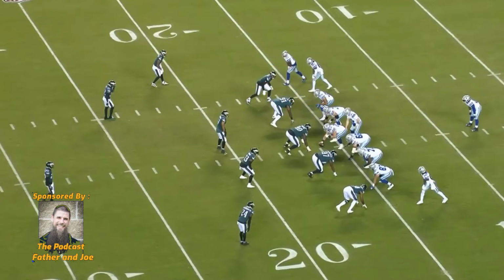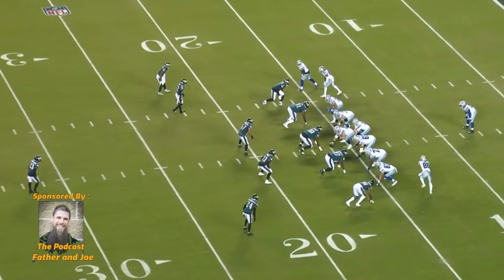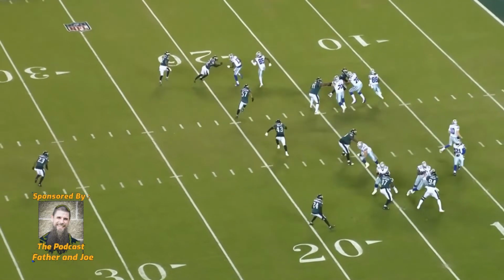Now, the job of the defense in this play is essentially, as the edge guy, don't let him come past you. Haason Reddick's job is to make it difficult for CeeDee Lamb to get past. So the way that we do this is penetration here and penetration here from Fletcher Cox. And these two do it so great on this play. I really like how aggressive they are coming in the field. And this is part of when they say stop the run on the way to the passer.